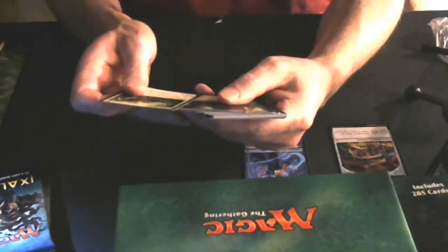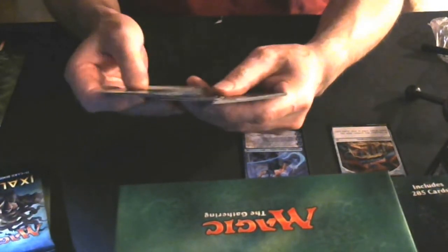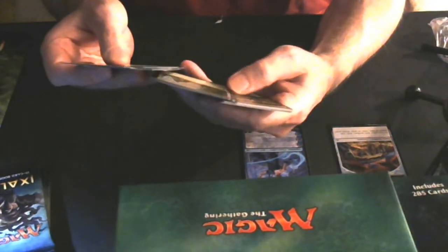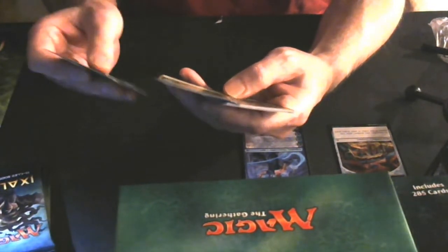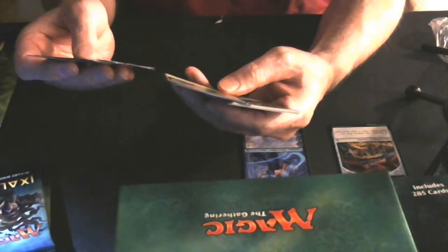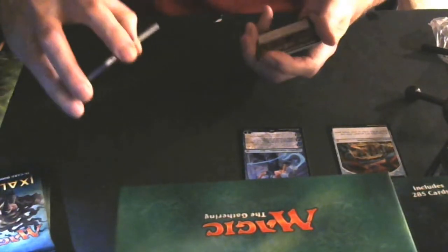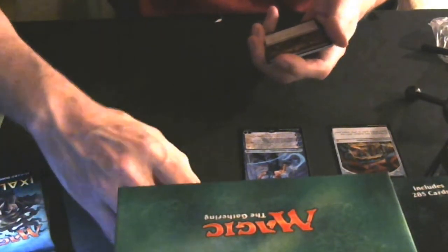Okay, 1, 2, 3, 4, 5, 6, 7, 8, 9. And by the way, while I was counting the 9, one of them is a land, Unknown Shores. I don't believe I have that one. Or I don't know, actually. I didn't really look carefully at the ones I opened up tonight, but interesting. And it is 9. That means I do have a foil or your new surprise. So let's find out.